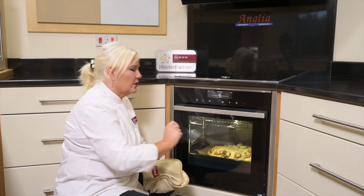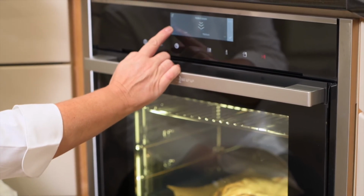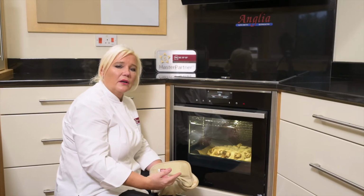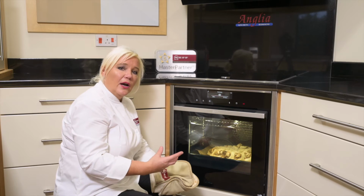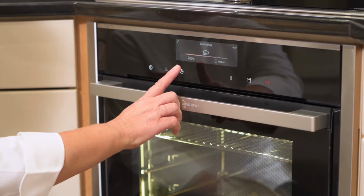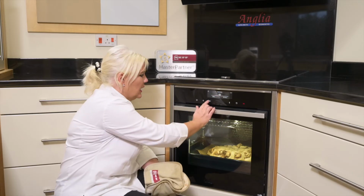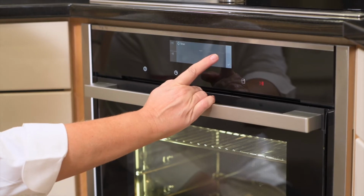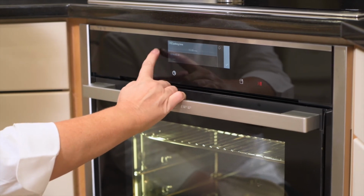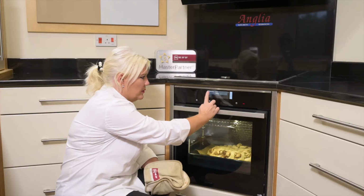Now, what I can do, which I think I'm going to do, is add a little bit of steam. Because it's a Vario steam oven, I'm going to put a medium amount of steam in there, because that will help for my bread to rise, but it will also help with the moistness of the bread once it's cooked as well. So 200 degrees on the oven, medium amount of steam on the bread baking function, and I'll put the timer on there for about 25 minutes until it's nice and brown and nice and crispy, and then we'll be ready to go.